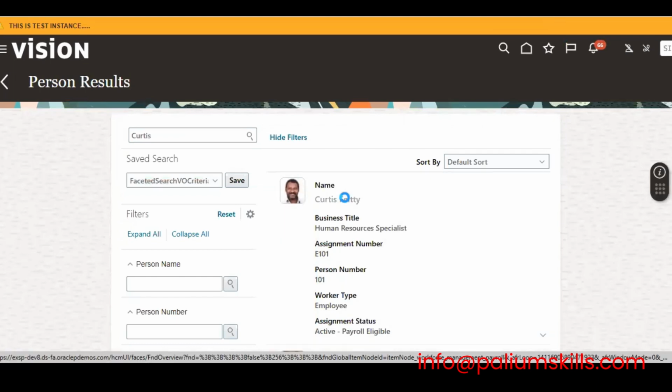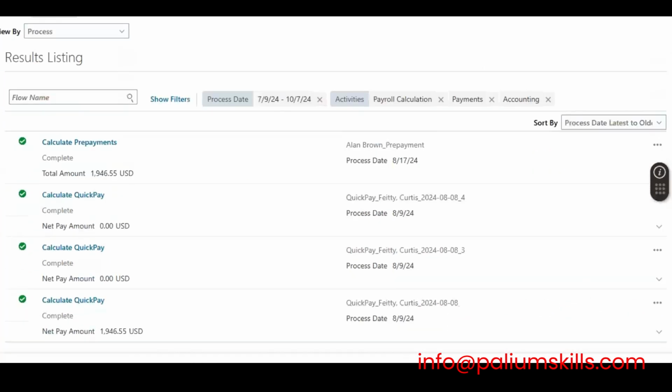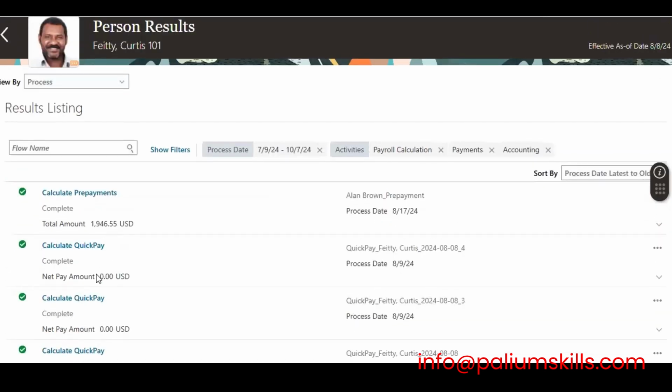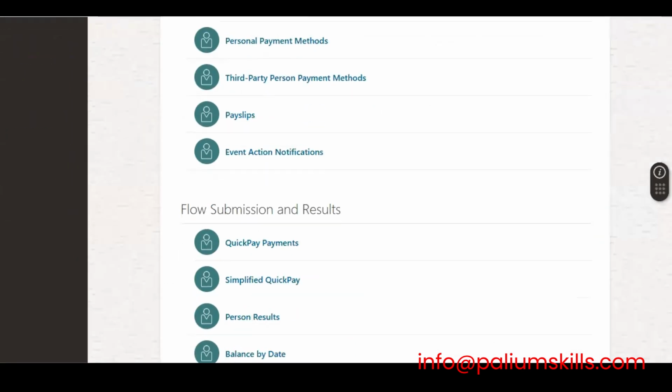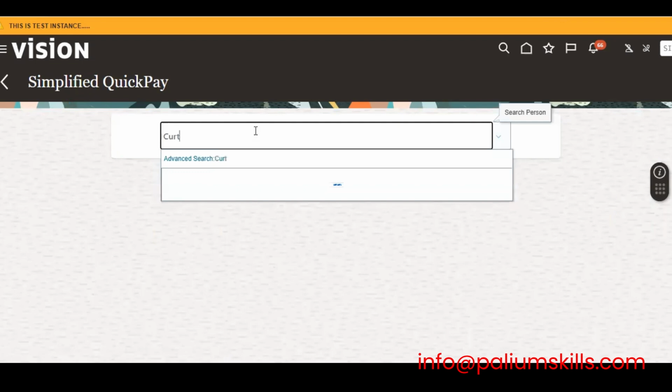So now I have assigned the HRA to the person. If you see here, all his processes are done for February, for August. So what I will do is I'll run it for the next month. So I will go and submit, let's say, simplified quick pay.